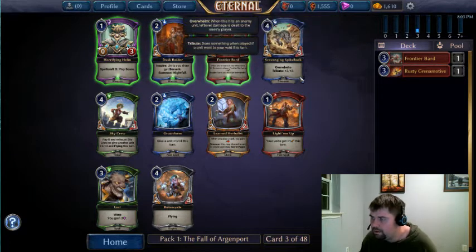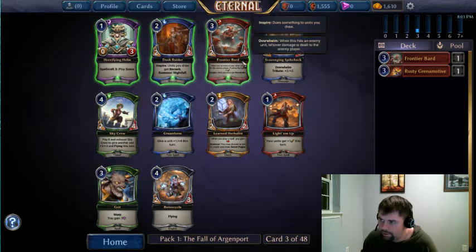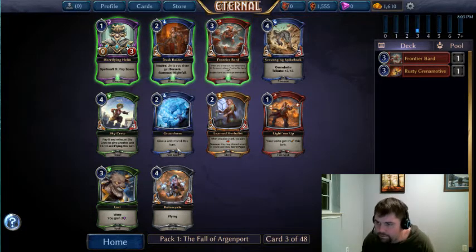I like him. Overwhelm. Tribute. He becomes a 4 mana 5/5. Pay 2/4. Ooh, a unit 3/3 and flying this turn. So that can be done every turn. I like that. I don't think it's taking me off him, but I like that.